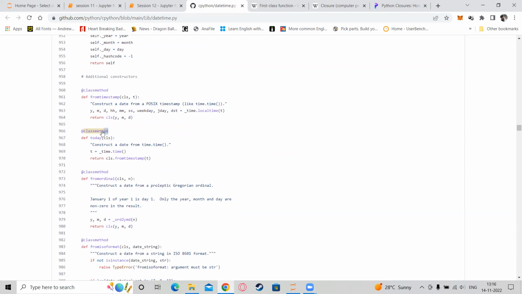Whatever they are trying to do, those developers are adding some decorators. There's a class method. So whatever value, timestamp value, or whatever data they pass through, the return value should be a year, month, and date. Let's create the same things in our basic OOPs part. So we can go through what a class method is and how those things work.